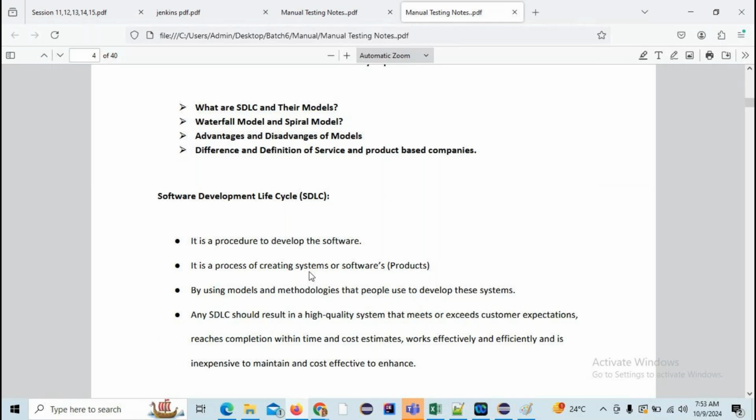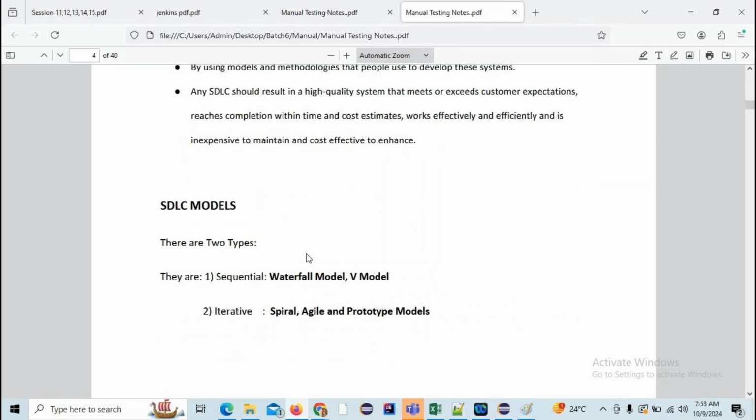So here we can see that we have different models, right? Waterfall model, spiral model, and V model. We have many models, so we have to choose the best one. A few projects will suit a few models. You may have doubts about how we can choose whether a particular model fits a particular project. You should be aware of the pros and cons of the model. If you are aware of the pros and cons of the particular model, then you can easily choose the model for the particular project.